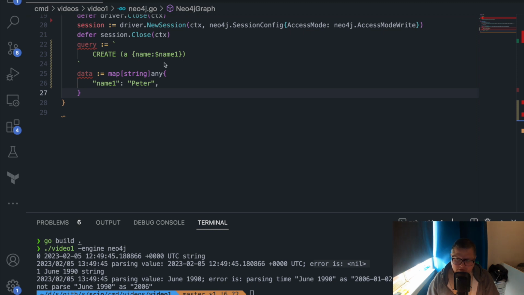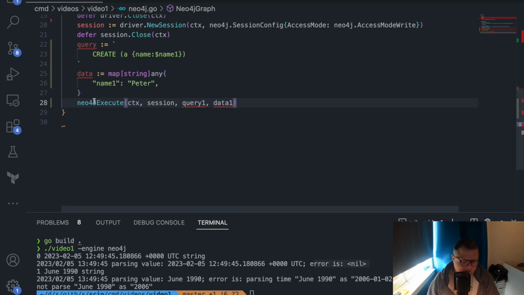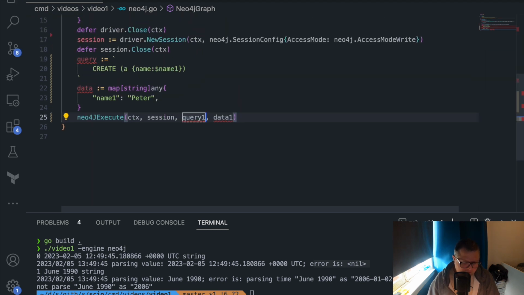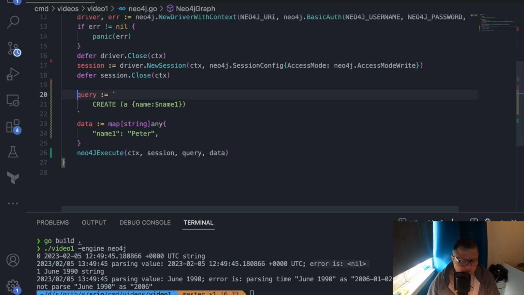So let's run our first code where we're going to create a first node. Let me clean that quickly. Okay. So our query is create a new node, and the node will have a property name, and this property will have a value Peter. Cool.